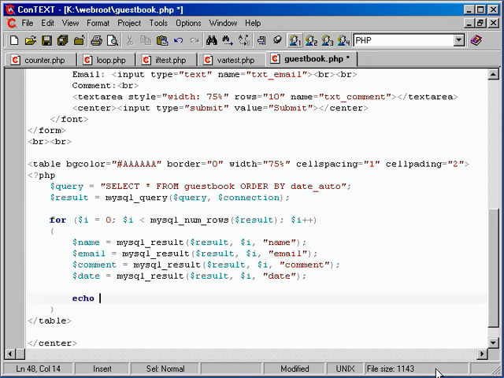So we'll start an echo, and I'll start a single quote. Up till now, I've been echoing with double quotes, but in this case, we'll need to echo some HTML, and the HTML is going to have double quotes when we specify the name of a field or the width or color or something. So I'm going to use a single quote so that we can include double quotes and not mess the script up. So starting a single quote, I'm going to go to a next line. You can have multiple lines inside of an echo, and tab over a little, and there we are, starting the table row.